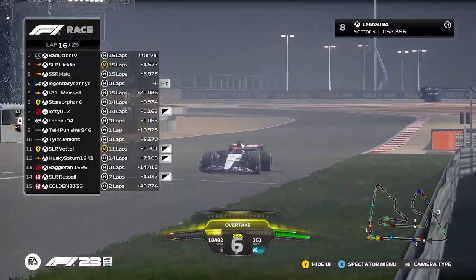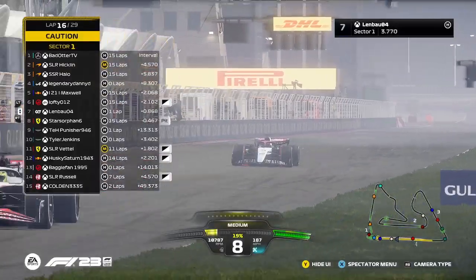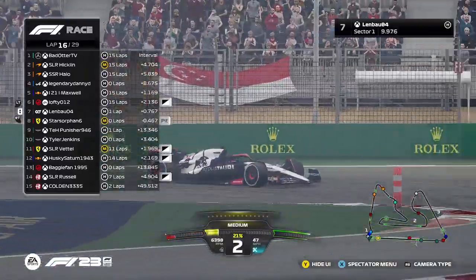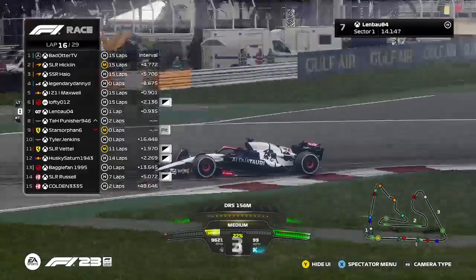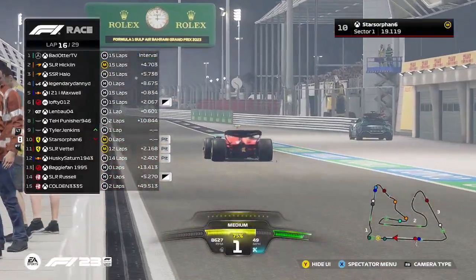Into the pits comes the Ferrari. Stars off, and Lenbao coming down now, a yellow flag. What's the yellow flag for? Can't tell. So then Lenbao is... How far is he going to be behind him? About 3 seconds. So he has gained quite a bit of time there on legendary Danny D. Punisher goes ahead of Stars Orphan, who's coming out of the pits now. He'll come out in P10.